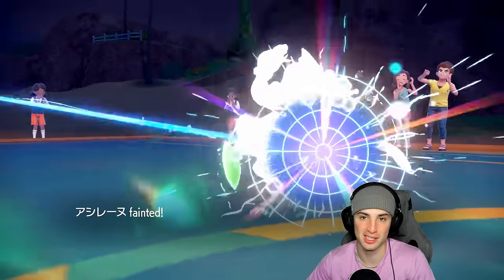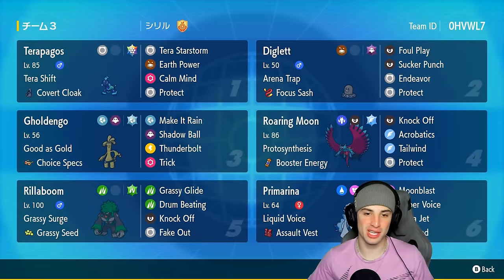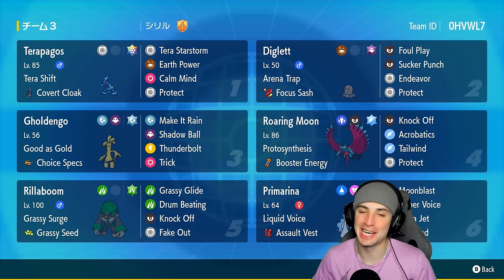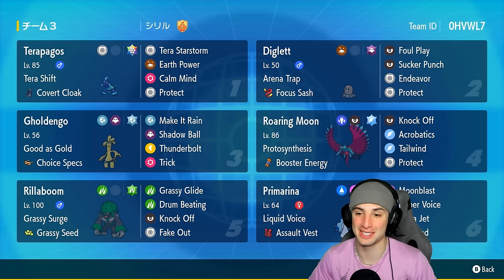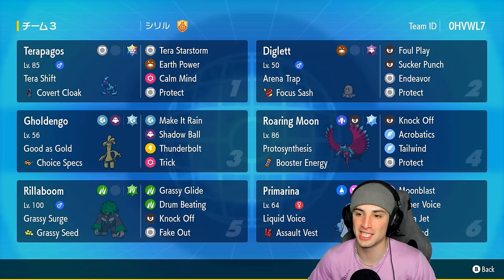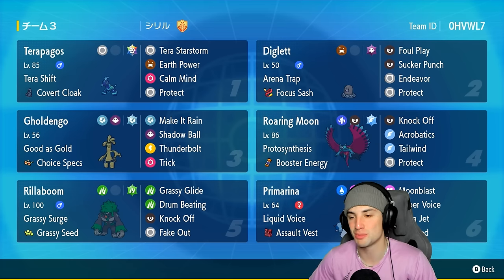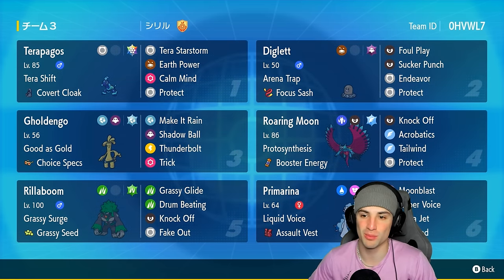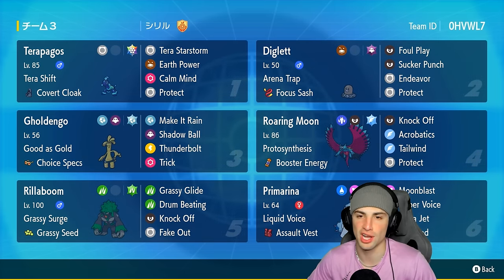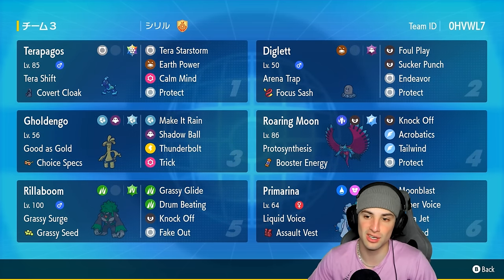I love this Diglett team. It's official, ladies and gentlemen. Diglett is the best Pokemon in ranked regulation G. I'm just playing, but Diglett showcased today. It had a day. Had an absolute day. Went 2-1 with today's team. Endeavor going crazy. Sucker Punch picking up some KOs. We love this Pokemon so much, especially for Arena Trap, too. They cannot swap out. They simply cannot swap out. And I actually forgot about Arena Trap this whole video until now because I'm seeing it. But still, Diglett was absolutely amazing.